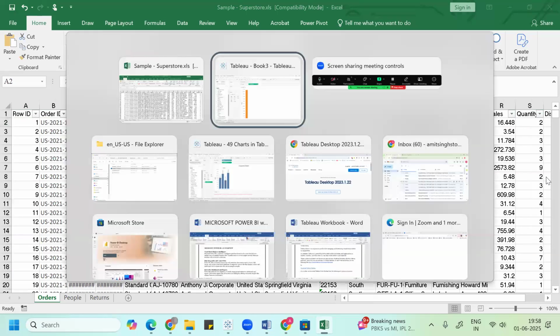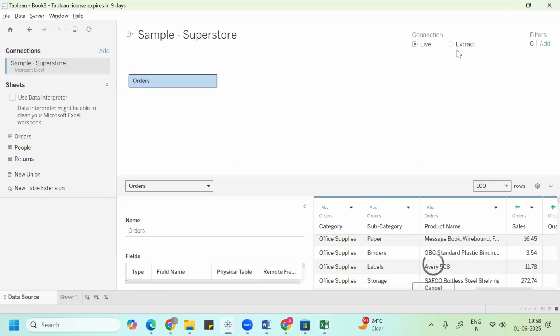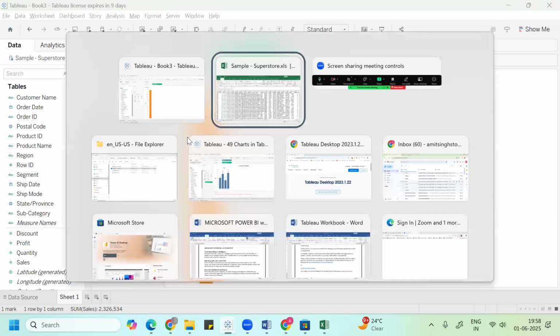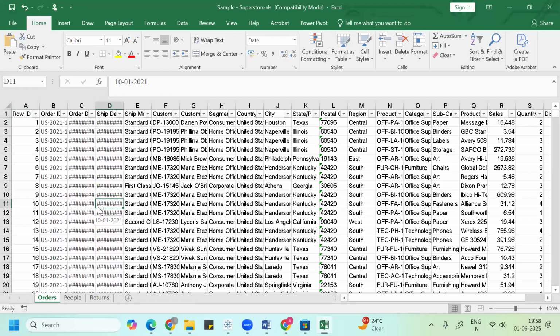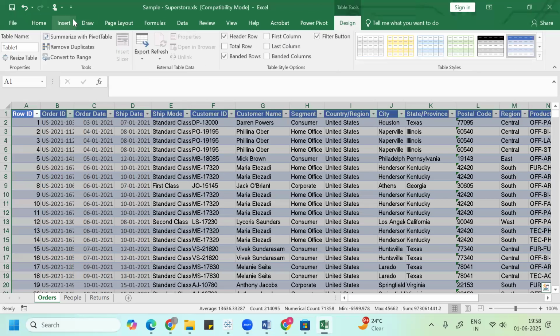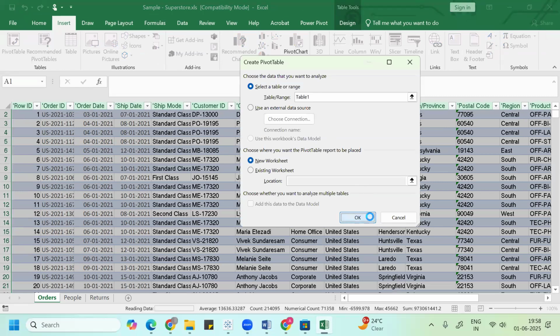Whenever we integrate Tableau with the Excel workbook, the integration is live. If you make any changes in the data, the same changes will happen in the visual you are trying to create here. Tableau is more or less an advanced form of pivot table. To work on a pivot table, first we create the table, then we go to insert and say that I want to create a pivot table and pivot chart on this data.